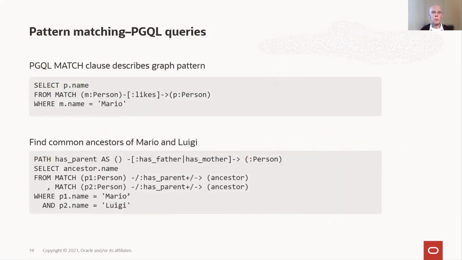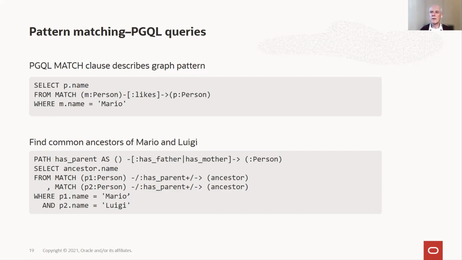The other thing I briefly wanted to explain is the pattern matching. So if you want to do interactive queries, pattern matching queries on graphs, what you need is a query language that actually allows you to specify the pattern. And there is no standard query language yet. It's actually an initiative which we're currently involved in. And for that purpose, what we're proposing is a language which we call PGQL, Property Graph Query Language.